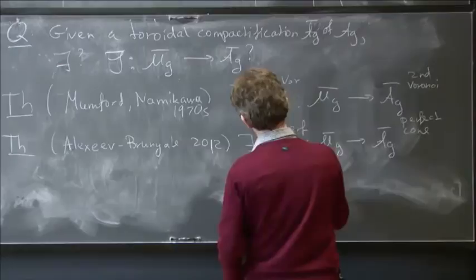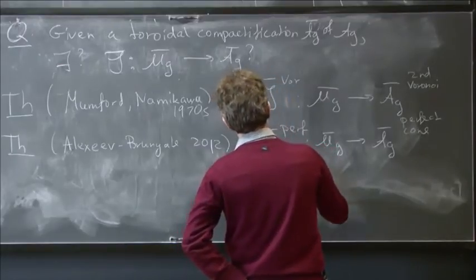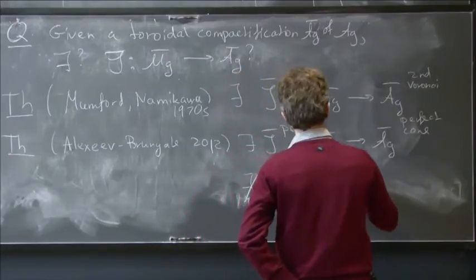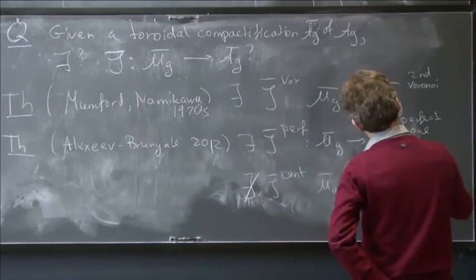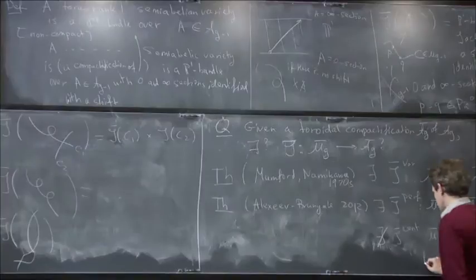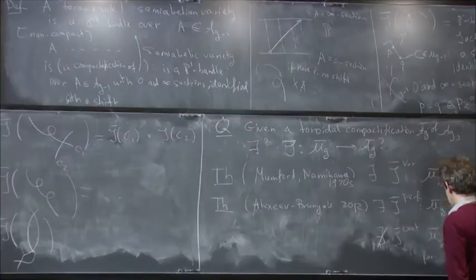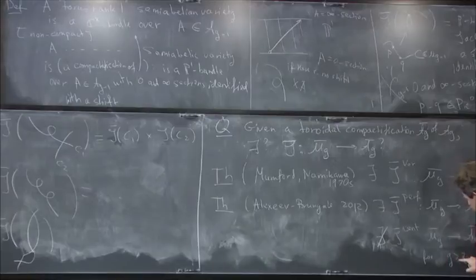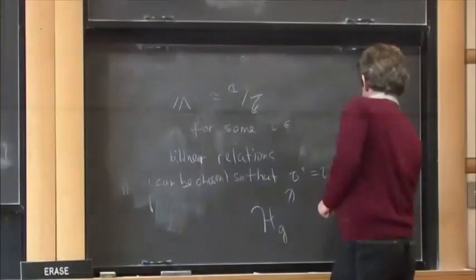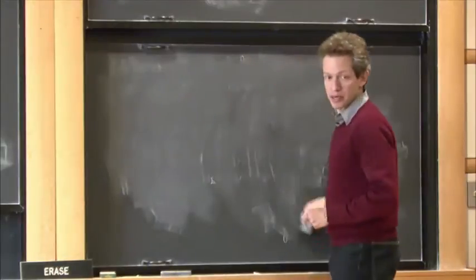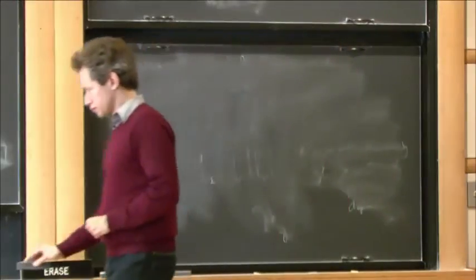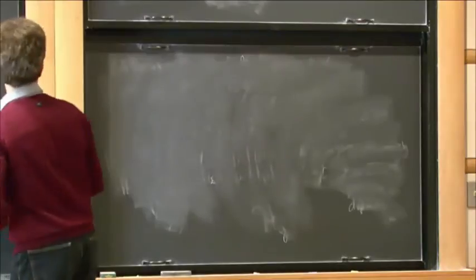I have to be a bit careful what I mean. There does not exist an extension to the so-called central cone toroidal compactification for g at least 8. I don't remember on the spot whether it's strictly greater, or greater than or equal. So what does this tell you? This tells you that even though I was posing a very vague question, the answer actually depends on how I compactify the moduli space of abelian varieties.